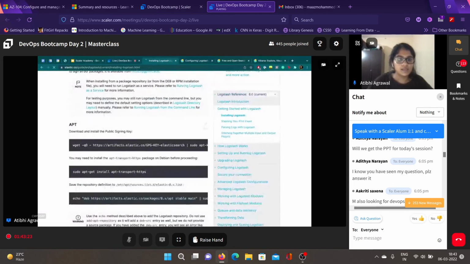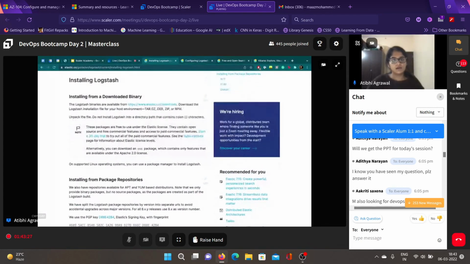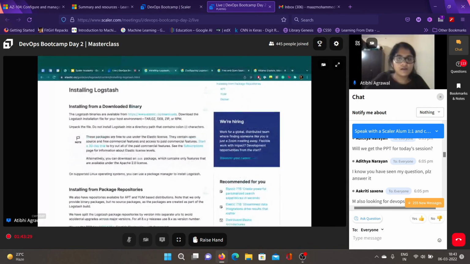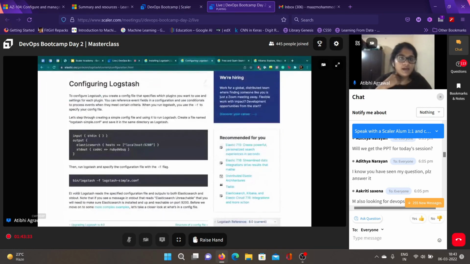I suggest downloading it from the binary, and after you have downloaded it, you just need to go into that directory and start Logstash. For Logstash, you need to write a simple configuration file, and that configuration file is going to tell it the mechanism in which you need to log. Over here they have shown a simple config file and used it to run Logstash.